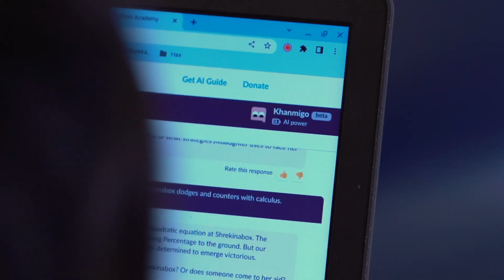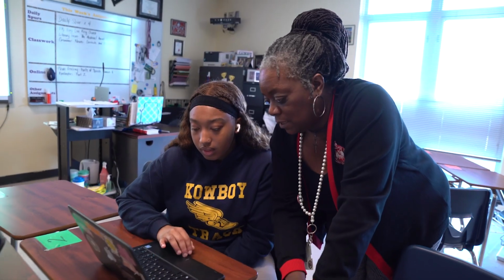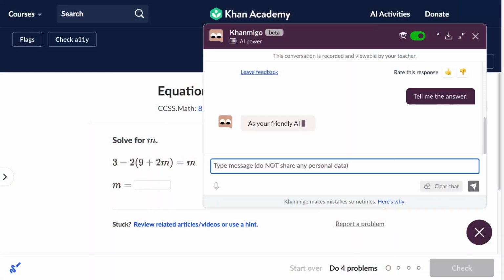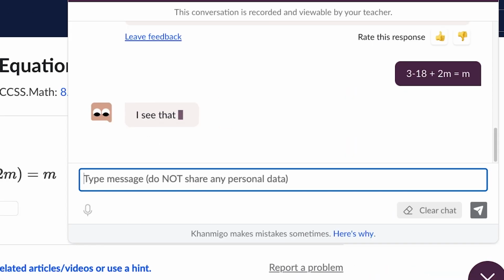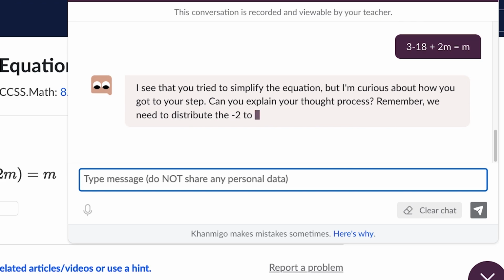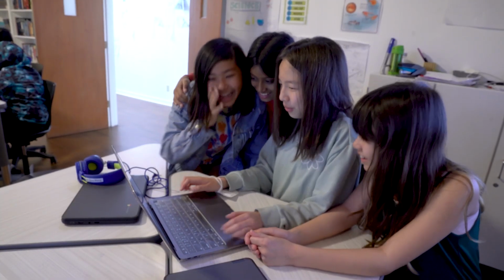I'm Kristen DeServo, the Chief Learning Officer, and I want to introduce you to Khanmigo. Khanmigo is an empathetic tutor that can help your students along their learning journey. It can prompt them to ask questions, it can answer and help them through steps in problem solving, and lead them to their own aha moments.